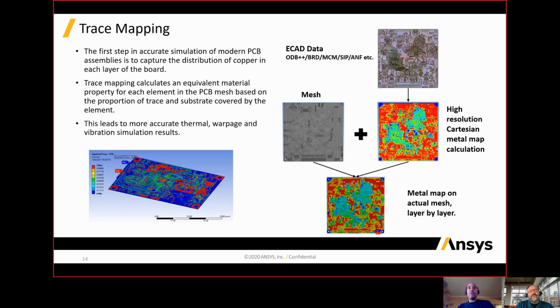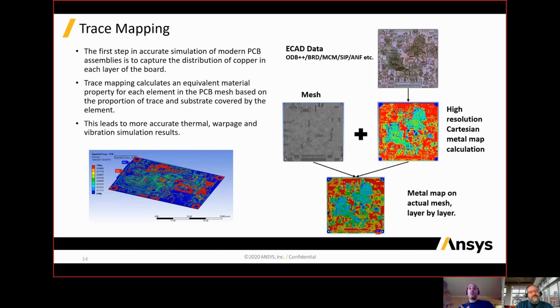You can also use this if you do the mesh fine enough. And again, with Sherlock, you have something called modeling regions, and you can select one region and have a really, really tight mesh in that area. So let's say underneath the corner of a BGA, you want to actually model in a sub-millimeter, like 0.1 millimeter mesh. And then everywhere else, you want to do like a 1 millimeter mesh. So it's like a 10 to 1. And then what you get is you actually get the traces and the vias under the BGA corner, and then everywhere else you just kind of get good enough properties.